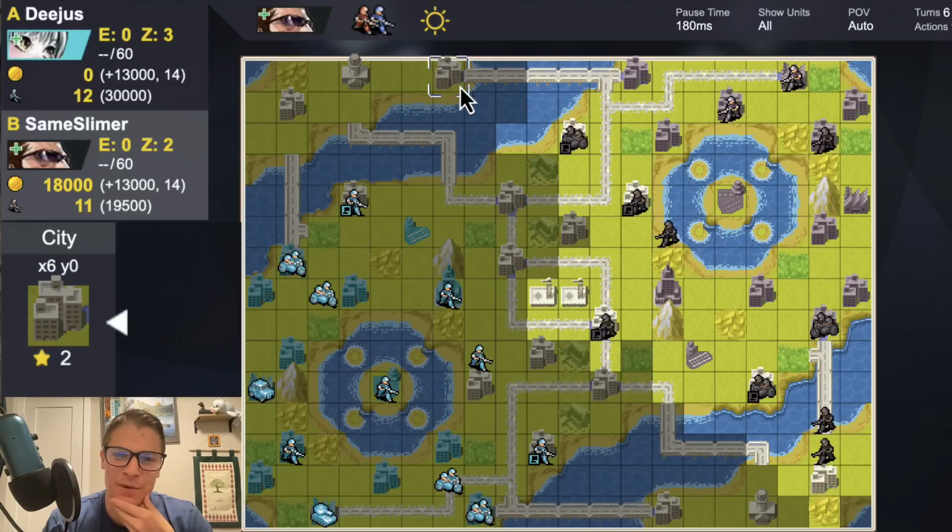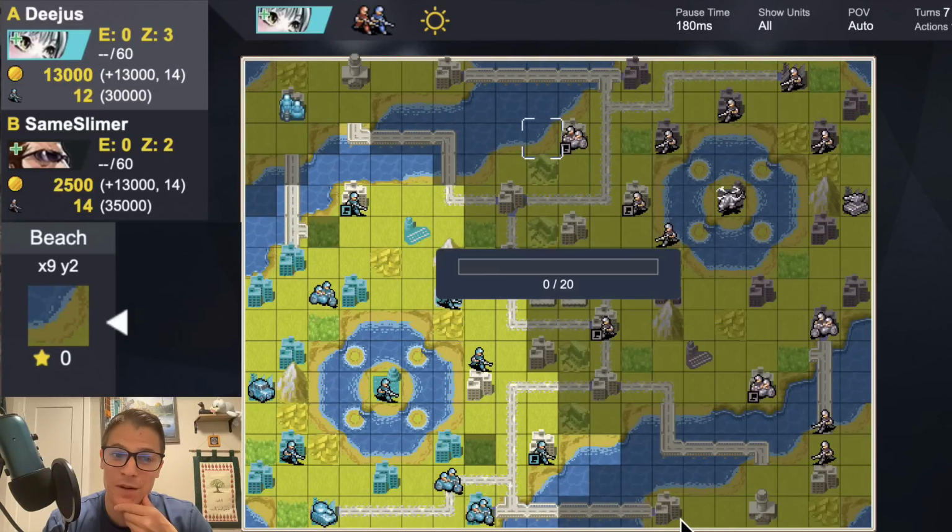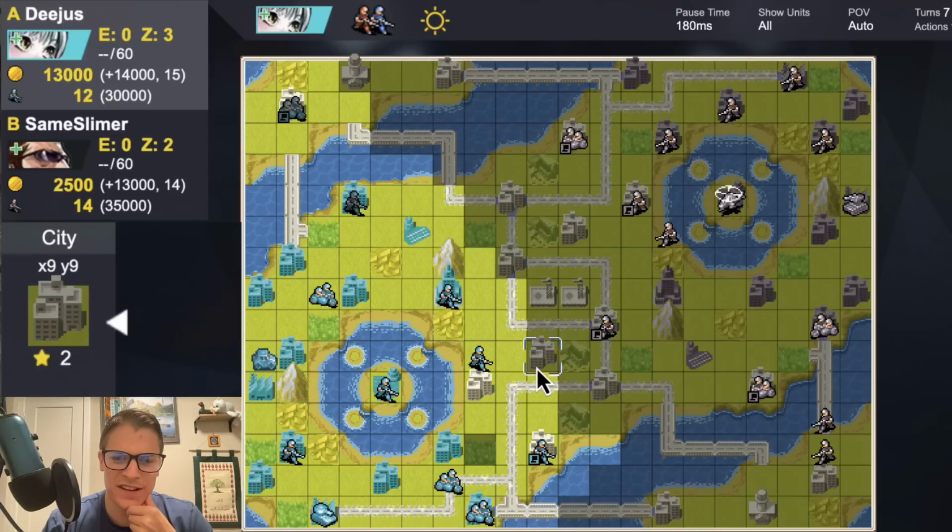And he doesn't go for this little side property over here at all. He goes for over here. I'm going to go for the side properties, and I go for the double comm tower. So go for the contested properties first.